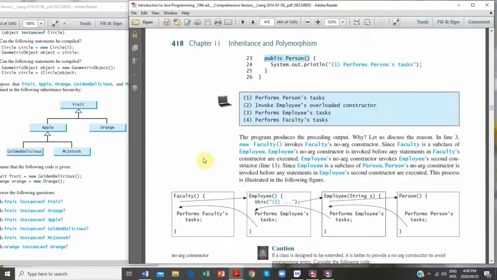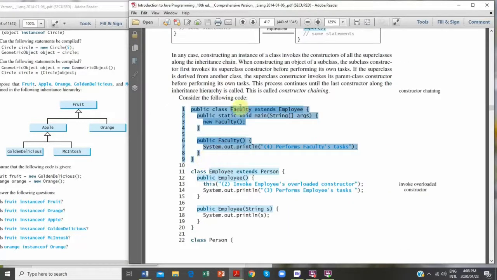Then below that, you've got the code for the Employee superclass, statements 11 up to 20. In statement 11, you extend the Person superclass.